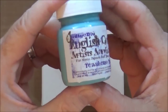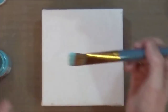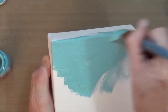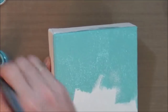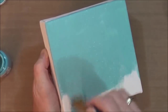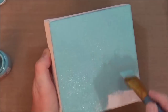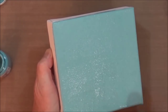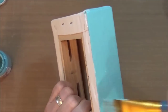So I'm beginning my project with a 6-inch deep canvas. It's a gallery wrap canvas, and I'm using the IndigoBlu English Cottage Artist acrylic paint, and this colour is called Townhouse Teal, and I'm covering the entire canvas with this acrylic paint. Once the canvas is completely covered, I only need the one coat because these paints are quite thick. I'm also going to do the sides and a little way around the back, then I'm going to bring out the heat gun and give it a real good blast to make sure everything is nice and dry.